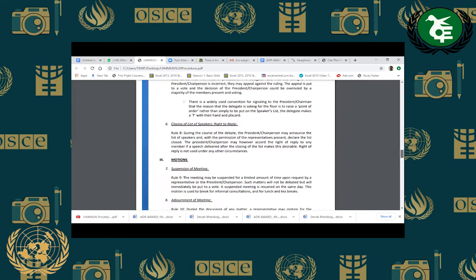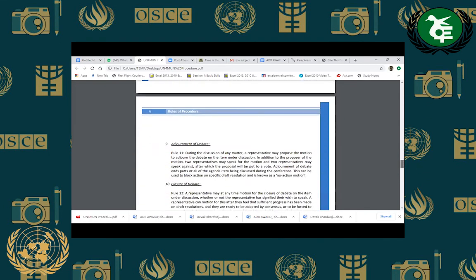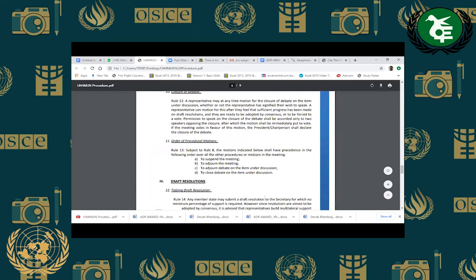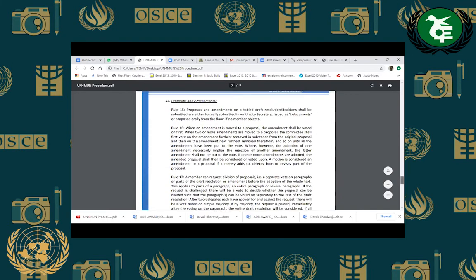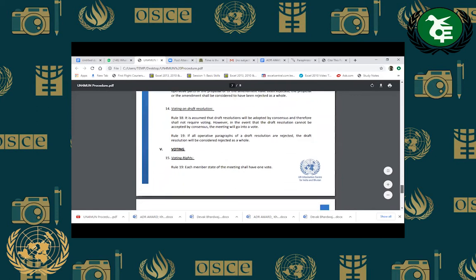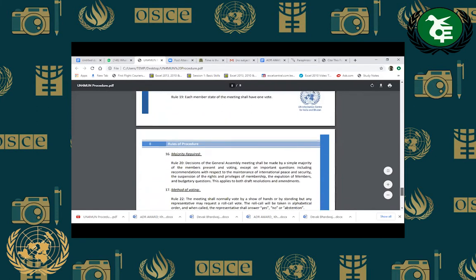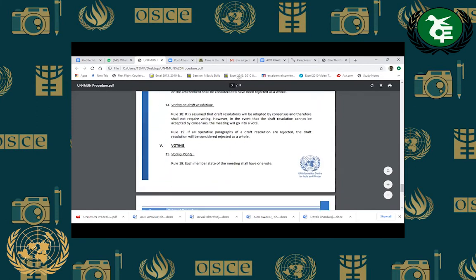It has motion suspension. And as someone raised a question about the order of procedural motions, this is the order for the procedural motions in question. All right. Things about draft resolution, the amendment, the voting. All right, all of that. Now, again, remember, guys, voting will probably be following SC provisional. So I already explained what the SC provisional is. It's only regarding substantive votes. All right. Yes, Turkey, you have a point.